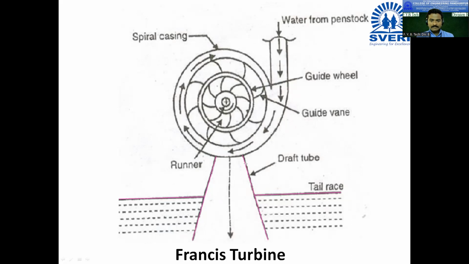And this draft tube is provided at the bottom of this turbine to take the water to the tail race. म्हणजे जे तुम्ही म्हटलं की water input दिलेला आहे ते outlet कडून बाहेर असणार, it will be through draft tube only. So draft tube is provided to take the water at the ground. Again, this will be circulated toward the penstock, and through the penstock, again water is entering into the turbine. Okay. So like this mechanism is there in case of a Francis turbine. I hope that I have answered your question.